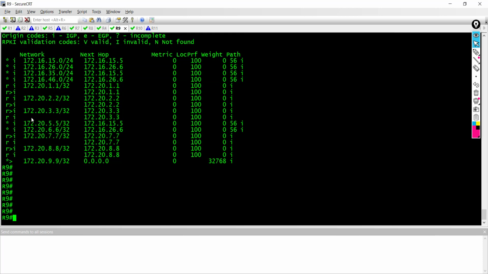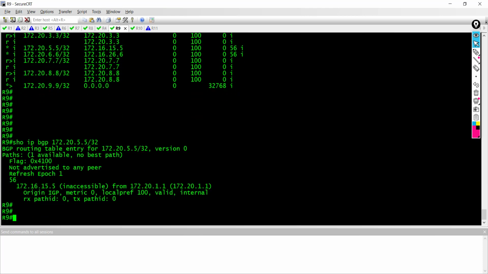Because if we take one of these routers, for example, let's say 172.20.5.5/32, on the router I'm going to say show IP BGP 172.20.5.5/32. Currently we are learning it from router 1 and our next hop is router 5, but router 5 is not currently accessible.